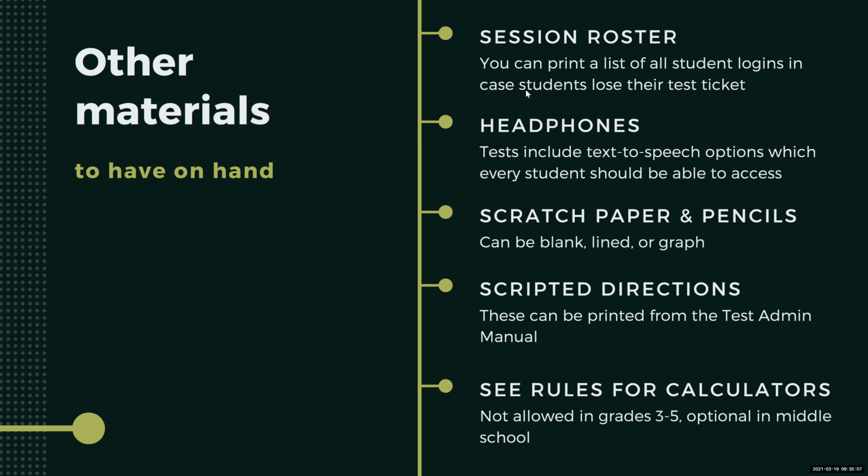They should also have access to scratch paper, and the scratch paper can be blank, lined, or graph. It can't be a graphic organizer made by you, but if you've taught students to make a graphic organizer, that's great if they make their own, as long as we're handing them a blank sheet of paper of some kind. You'll also need the scripted directions from the test administration manual.